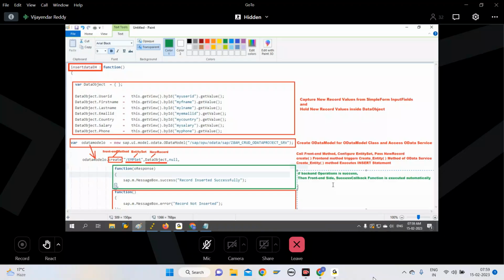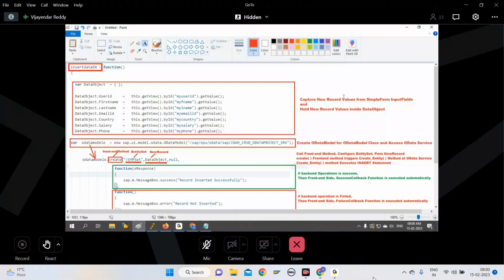Now the second possibility is if backend operation is failed due to some reason, the reason can be anything. Due to some reason, if it is failed in the backend, then front-end side failure callback function is executed automatically.